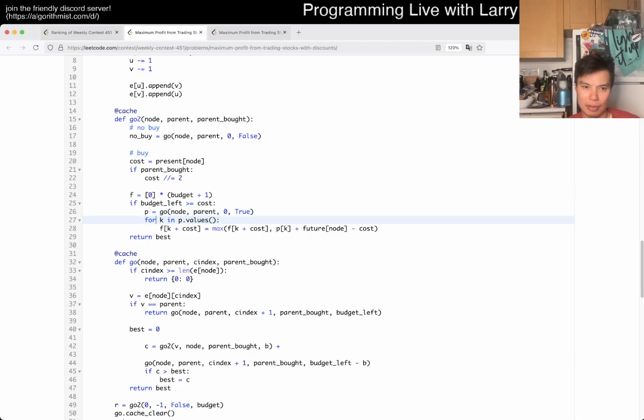And then now for I in range of budget, we may optimize it out later, but for now, I think this is fine. Or I guess let's make it K. So then now this is true, right? And then we return F.